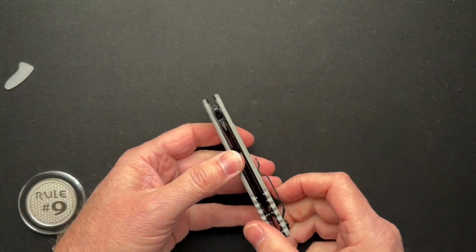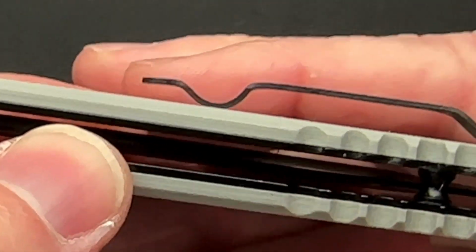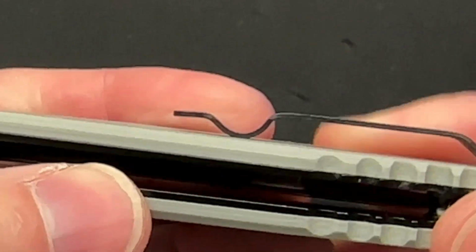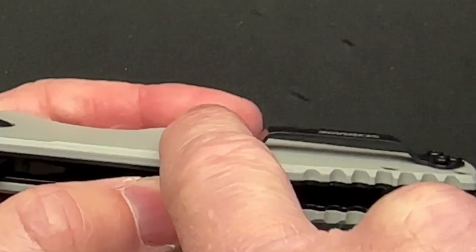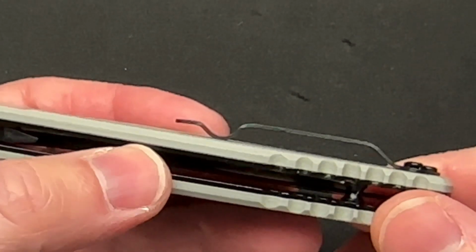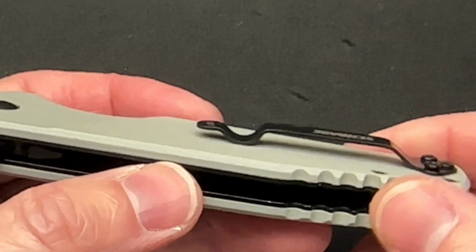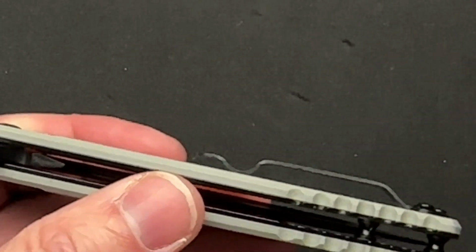Let me see how the pocket clip actually works in my jeans. And yeah, let's check it again. It works, but it's a little bit tight going into the pocket. I think that ramp here, let's take a look. See how it kind of angles downward? It kind of grabs on the pants. So this one's not so bad. Grab a pair of pliers, tweak that this way a little bit, and you'll be okay because it works well. It works really well when it's in the pocket, but getting it in, you got to kind of wiggle it a little bit to get it past that part there because the angle on that is just not that great.